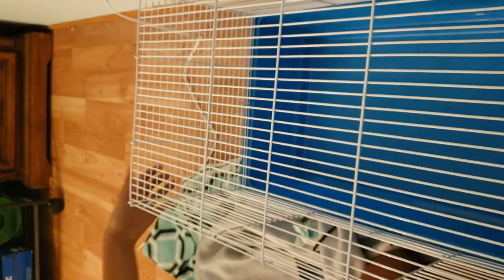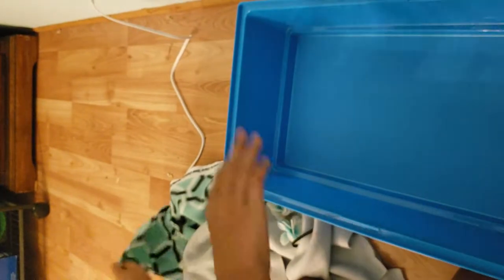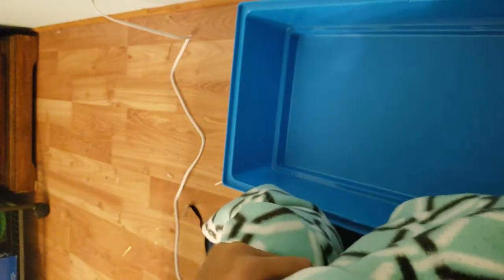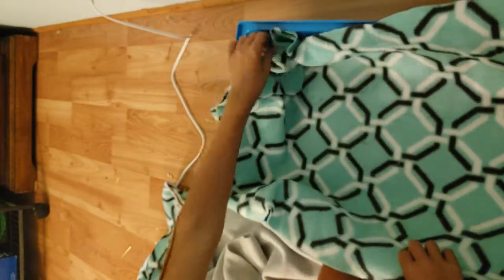So the first thing I do is take off the top of the cage and remove it. By the way, this cage is by Great Choice if you were wondering. Then I put the fleece on — my fleece is too small so I use two different layers: a long one for the sides. I just pat it down and try to have the most room as possible and make it even, pushing it down and making sure both sides are even. It'll be secured by the cage so don't worry.